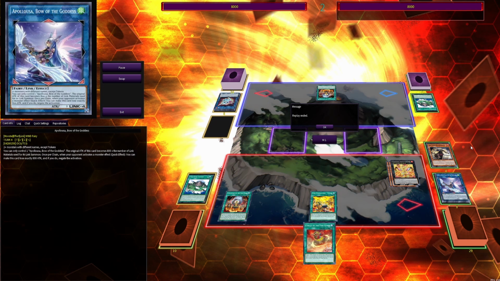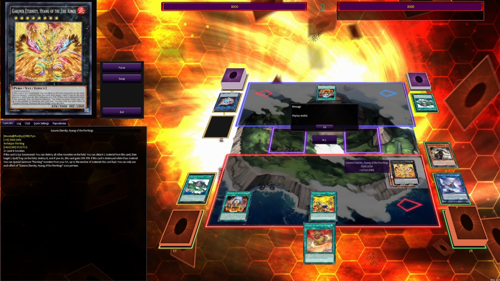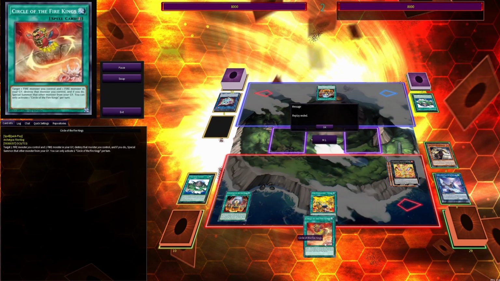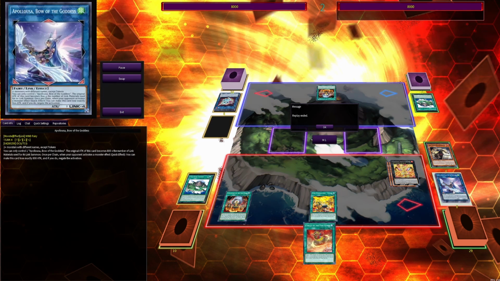It gets you pretty good follow-up because we have the Circle in hand, and we have the Garunix Eternity on the field. So no matter what we draw, we have basically game because we can go Circle, target the Garunix Eternity and something in the grave.